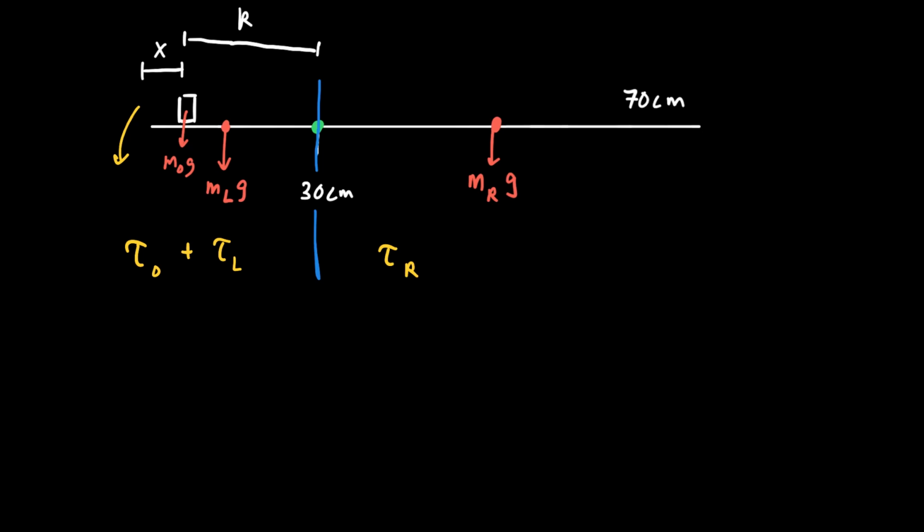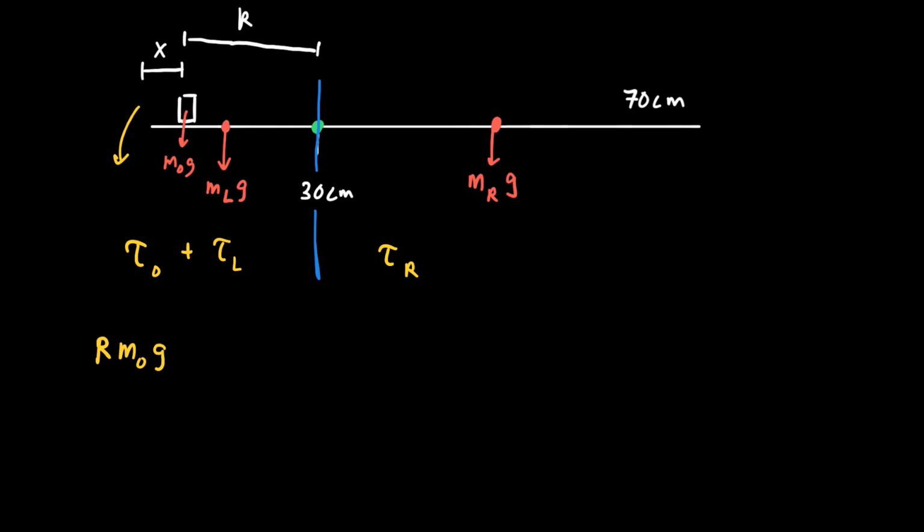And how do I figure out the mass of the left side of the meter stick versus the mass of the right side of the meter stick? The way we're going to set up the problem is in principle the same way. The torque due to the object is still the distance from the axis of rotation to that object times the force, which is MO times G.